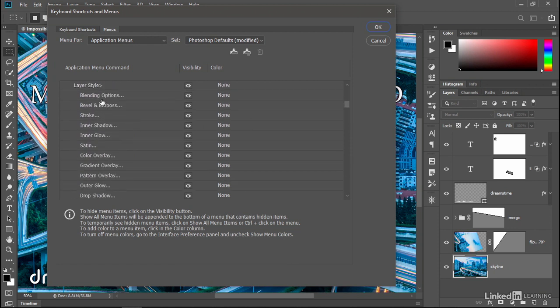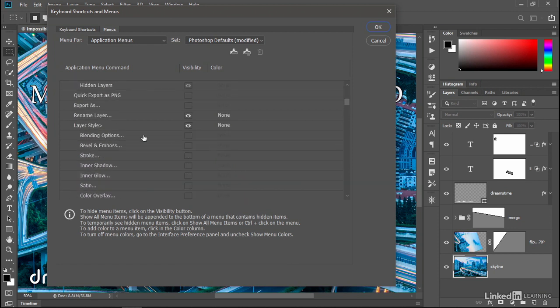And then I'll scroll down to Layer Style. And a lot of these layer effects right here are duplicated by this FX icon. And so I'm going to turn all of these off, starting with Blending Options. And you have to tediously click on each one of these eyeballs like so. But I'm going to turn off all the layer effects all the way down to Drop Shadow right there. I'll leave these other guys starting with Copy Layer Style. I'll leave them turned on because they serve unique functions.